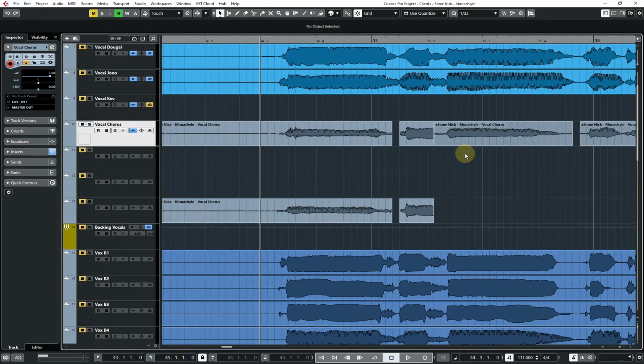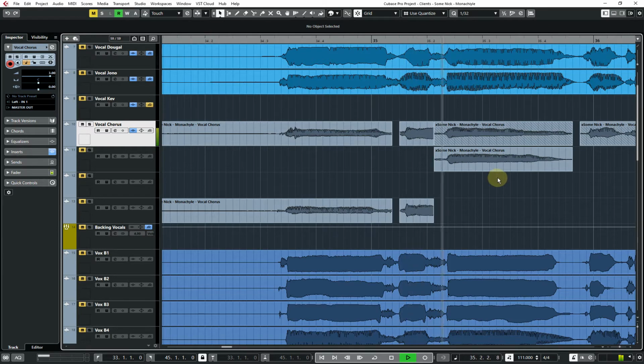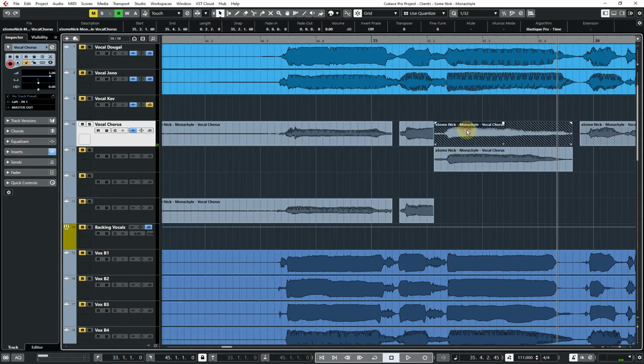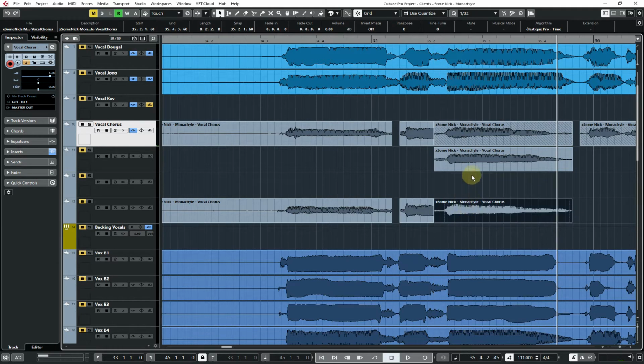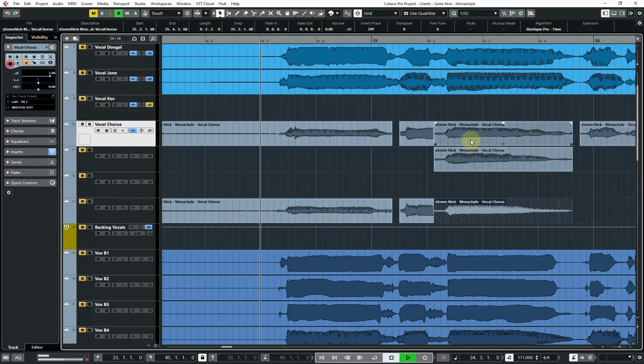Last syllable of listen. Please listen. Please listen. Different character for that one. I think I'm just going to move it out the way just now. Please listen. That's a slightly different character, but it's nice. I think for this syllable I'm going to need to check it with the main vocal on and see what sits best. Please listen. But first of all I'm just going to run through them.